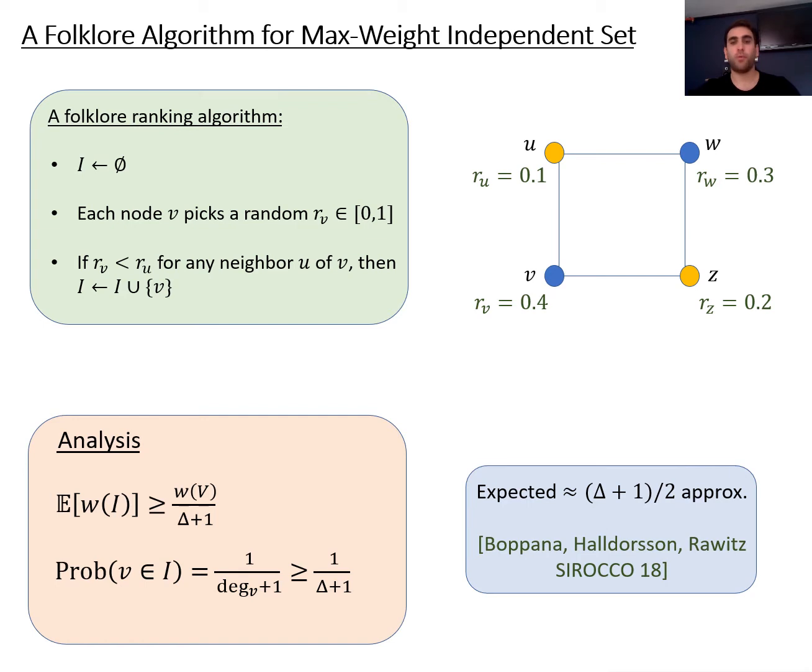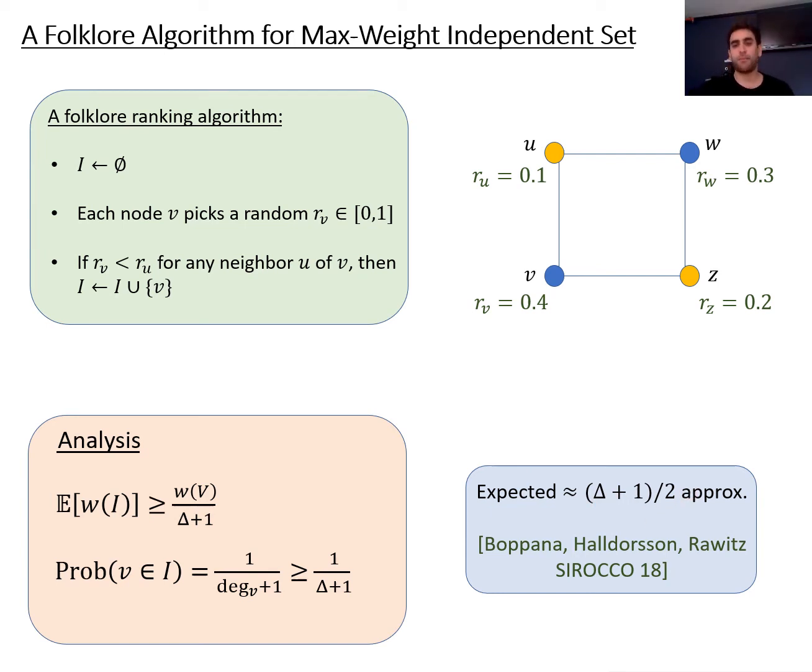There is a work by Boppana, Halldórsson, and Ravi in which they show a more sophisticated analysis of the same ranking algorithm that gives a slightly better approximation guarantee. And this algorithm can be implemented in a single round in the CONGEST model. This is because you can show that instead of sending the entire real numbers, you can send only the first 5 log n positions after the point, and the analysis still works. Okay, so here we have an algorithm that can be implemented in a single round in the CONGEST model that gives an approximation even better than delta.